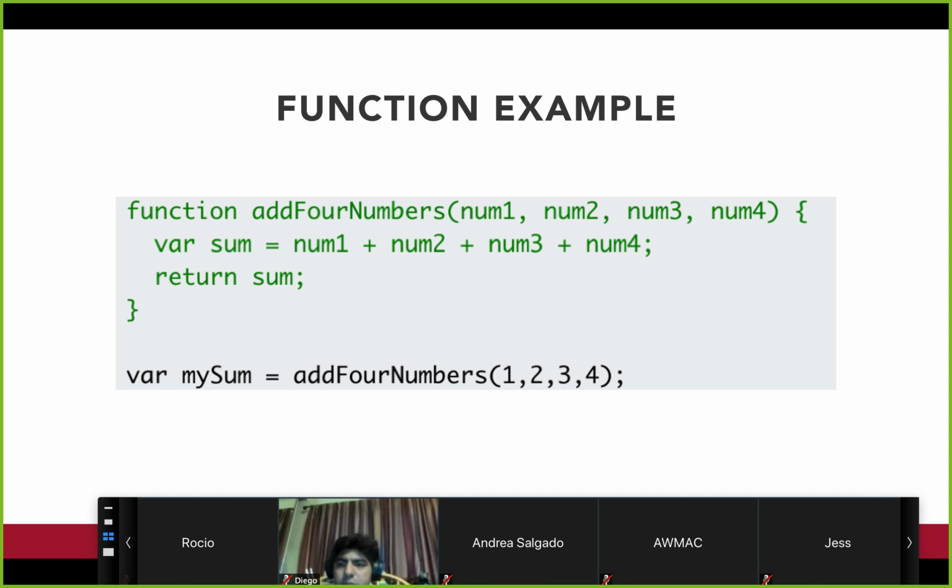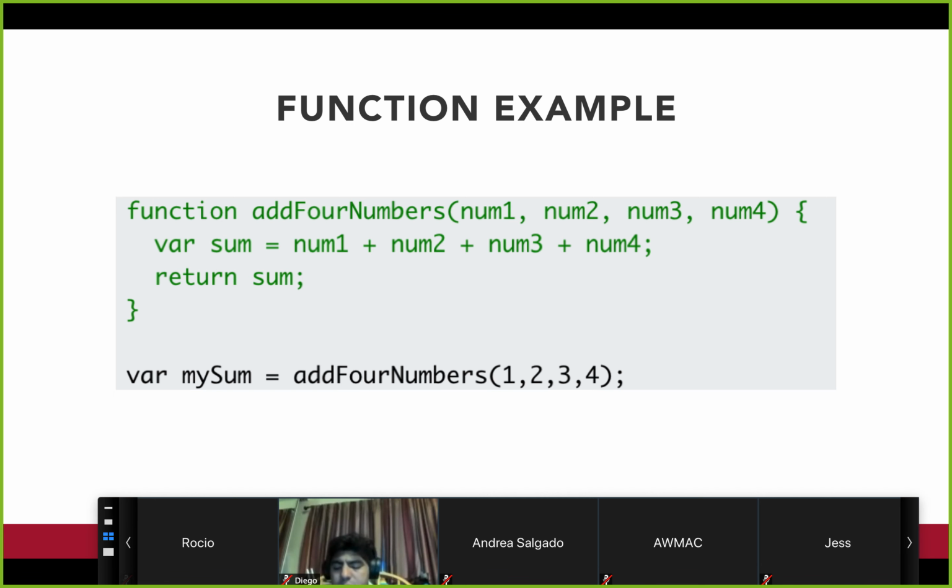Now I create a variable called sum. I add up 1, 2, 3, 4, which gives me 10, and then I return 10. The return sum is very important because now when I go back to my very last line, the black line on line 5 or 6 there, on the right hand side of the equal sign, I'm invoking this function add4numbers. I'm feeding in 4 numbers and running the function, and it's almost like the right hand side of the equal sign goes away and is replaced by the output of the function. And the output of the function is just the number 10. So that becomes var mysum equals 10. And that's how a function is both made and how a function is run.